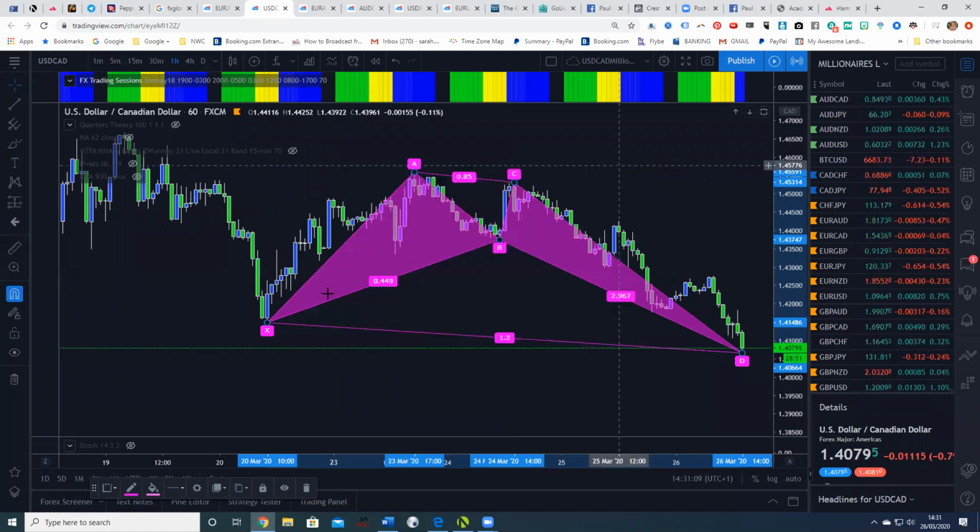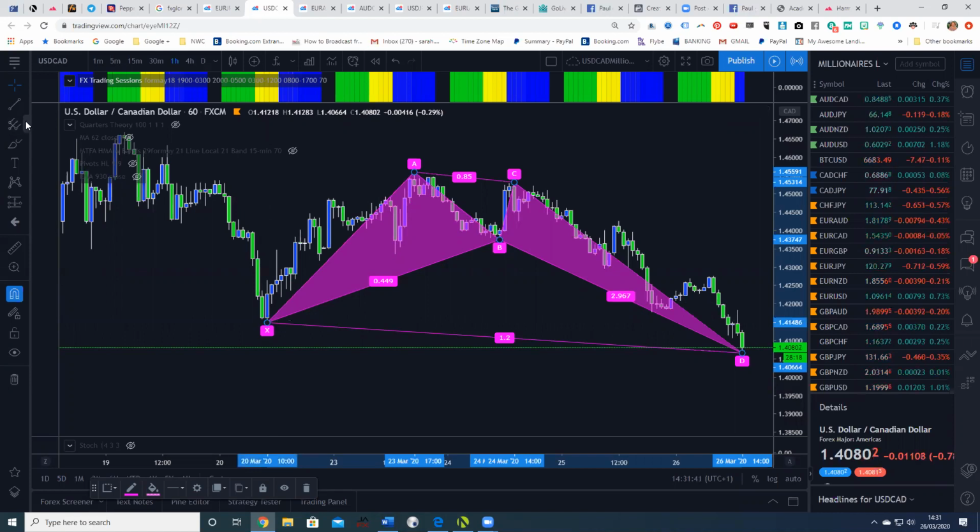And now this is the only fiddly bit. We have to go back on the 1 minute once we put the pitchfork on and make sure that it's on the most accurate highest or lowest candle. So we only got one candle here on the hourly, but as we go down the time frames, on the 15-minute, there'll be 4 15-minute candles that make up this 1 hourly candle. And on the 1 minute, there'll be 60 candles. So we need to make sure it's on most precisely to the lowest time frame that we can.